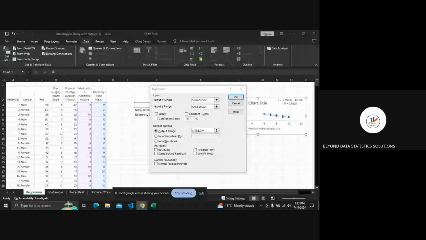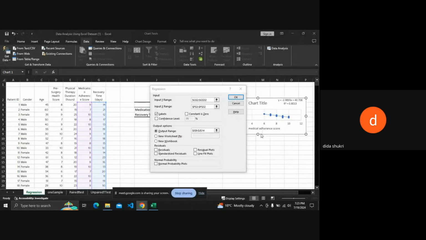Dida, are we together? We can't see your screen. We are waiting for you so that we can be together in interpretation. Can someone hear me? Okay, Dida? Can you see my screen? Yeah, we can now see your screen.